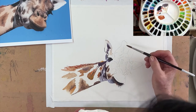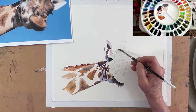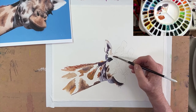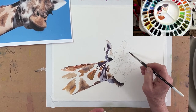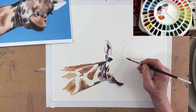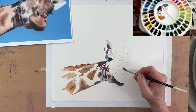my wash. And this time I'm going to do it a little bit differently on this section because I've got a bigger area and I do want it to be soft. So I'm getting some clean-ish water for the most part. I'm not dipping into my water that's got a deeper color. I have one that's got a little bit more gray in it.